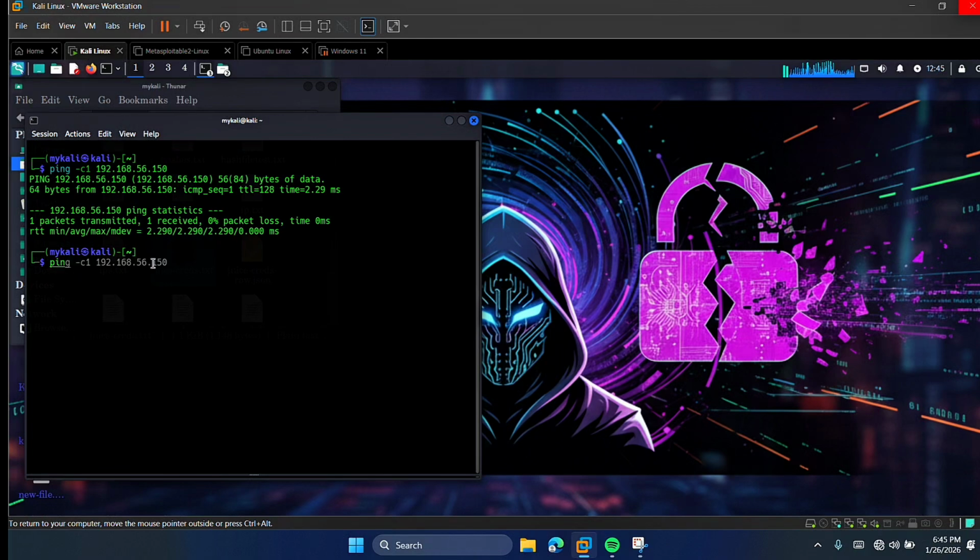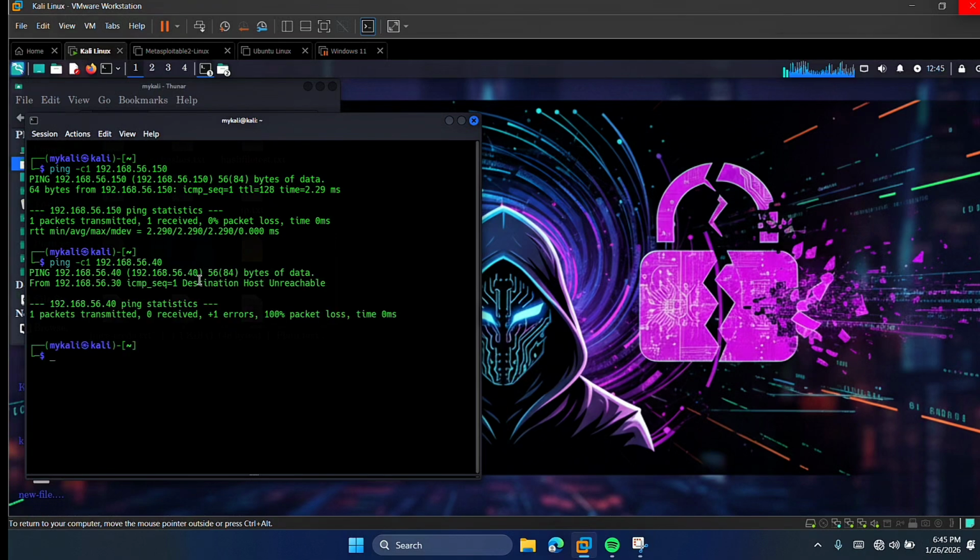You can try that by saying ping dash c1 and changing this 150 to a device that is currently dead. You can see it says destination host unreachable, and there's no 64 bytes in the message. So pay attention to that 64 bytes, because that's what we are going to be using to create this tool.